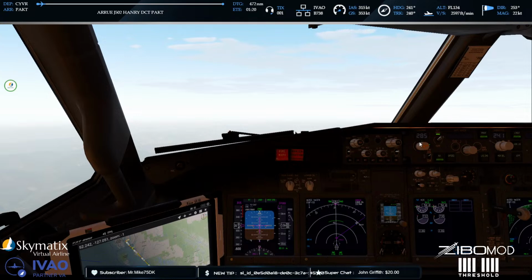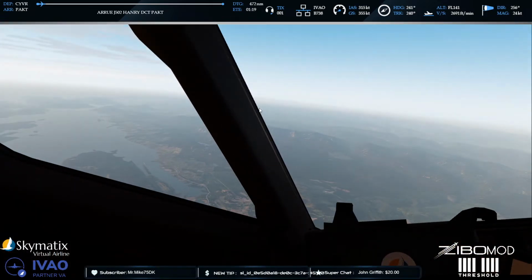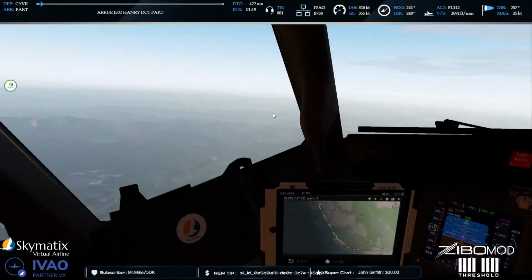The airports all over this island here we were going to, and also the other one, CYYJ. Oh man, that is good scenery. Victoria, CYYJ is Victoria.